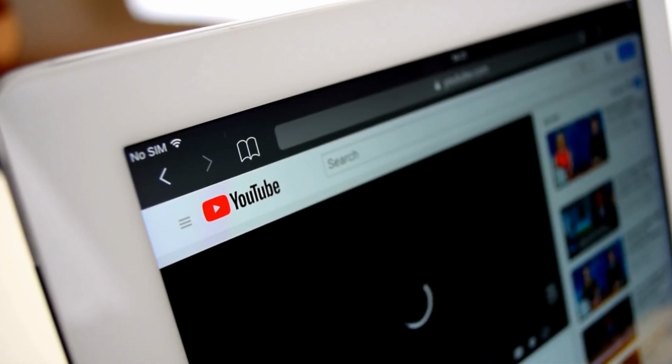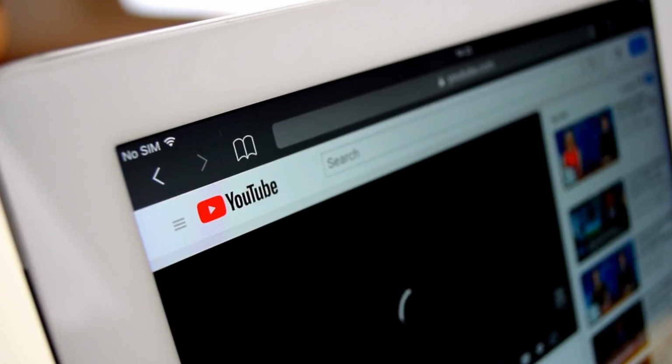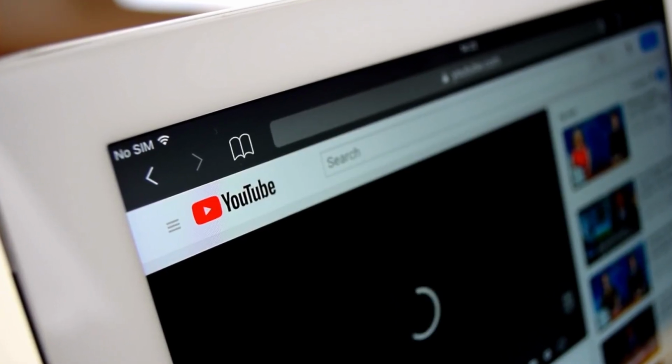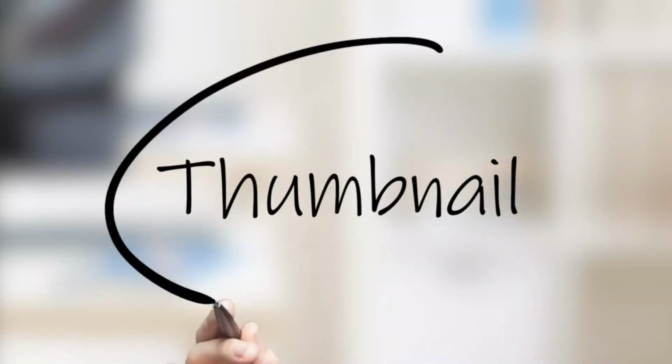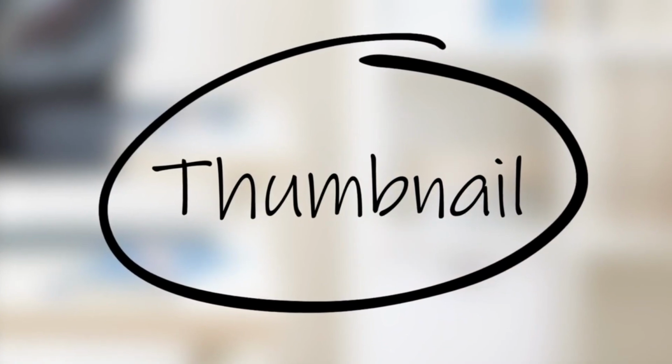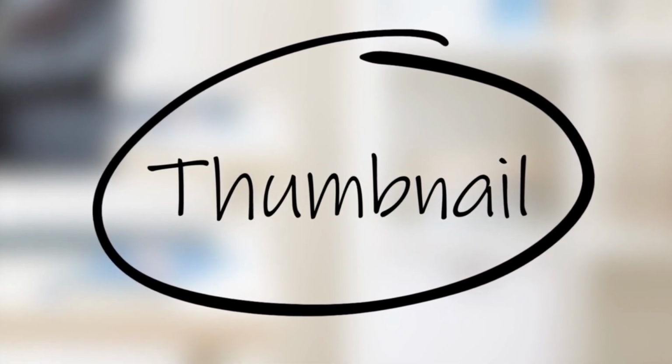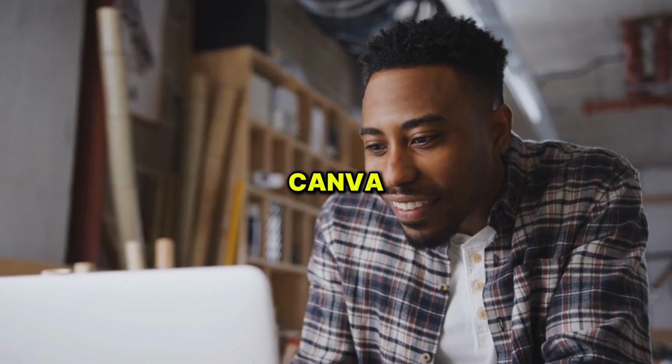Now you need to give it the best possible chance of getting discovered. When you upload to YouTube, your title, thumbnail and description are everything. Your title should include the main keywords someone would type to find your video, and it should create curiosity or promise a clear benefit. Your thumbnail should be bold, simple and easy to read, even at a tiny size on a phone screen. Use Canva to design your thumbnail, big text, contrasting colors, and if possible a visual that creates a question in the viewer's mind.